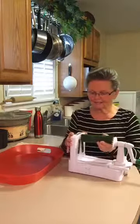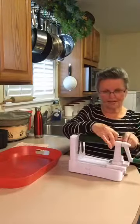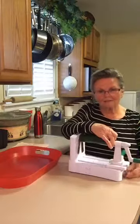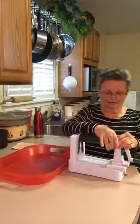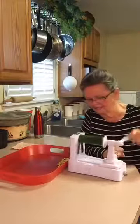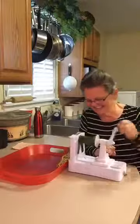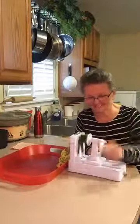Number one, you stick this in this little thing right there. What I wasn't doing right before was holding this little green handle down over here. There's a little knob here that will secure it to your countertop. So once I hang on to this with my left hand, I'm ready to turn. And there it comes! I'm not pushing it out hard enough. Keep going — yay! I'm surprised that I'm able to do this. It's only my second time to try it.